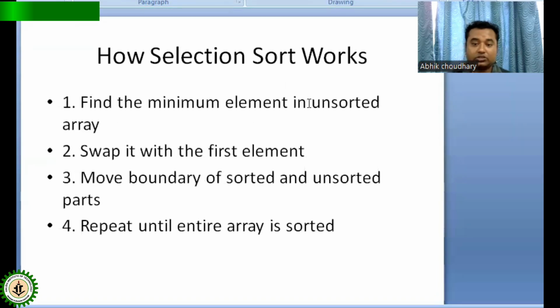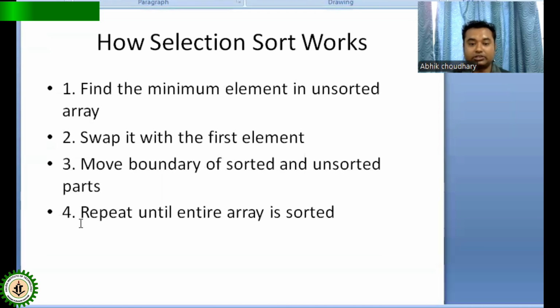How selection sort works: find the minimum element in the unsorted array, swap it with the first element, and simultaneously move the boundary of the sorted and unsorted parts. Repeat until the entire array is sorted.